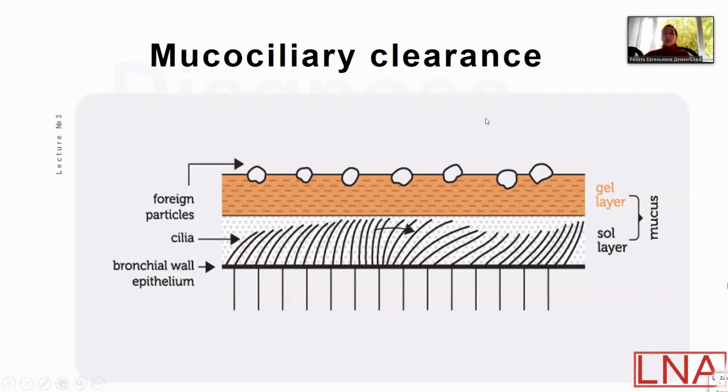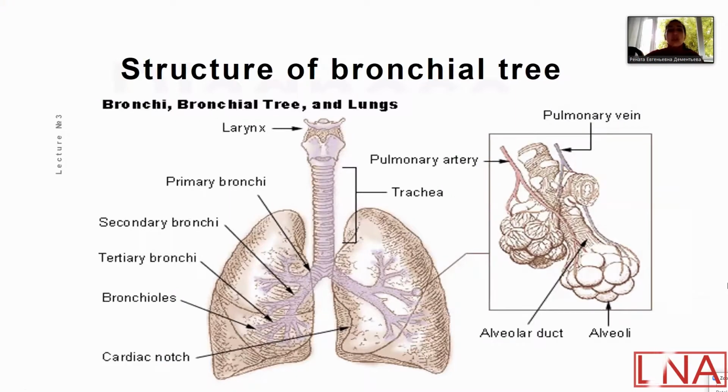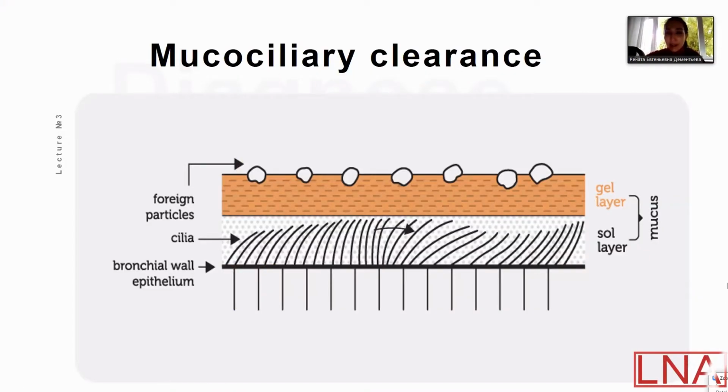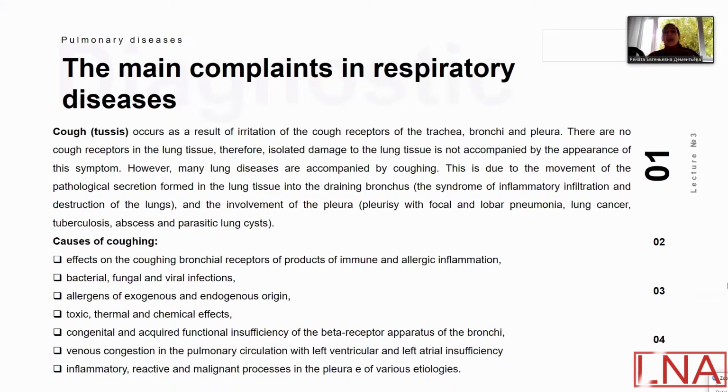Okay, continue. So, the structure of the bronchial tree, the structure of mucociliary clearance, and then we'll continue about complaints of the patient with respiratory disease, the main complaints. We have to know the main list of complaints. Sometimes they will be specific and significant complaints for respiratory diseases, sometimes not. But you have to find the list, the sequence of these complaints in your mind before starting to speak with the patient. The first and main complaint of a patient with respiratory diseases is cough.